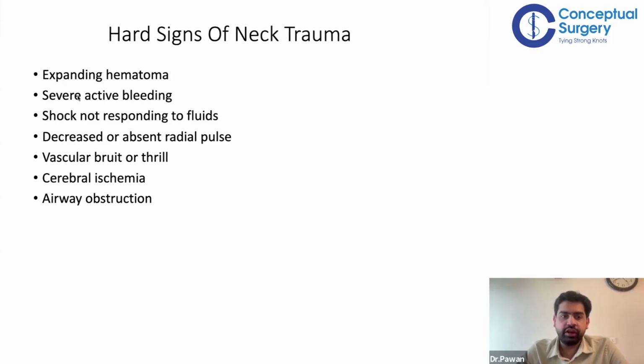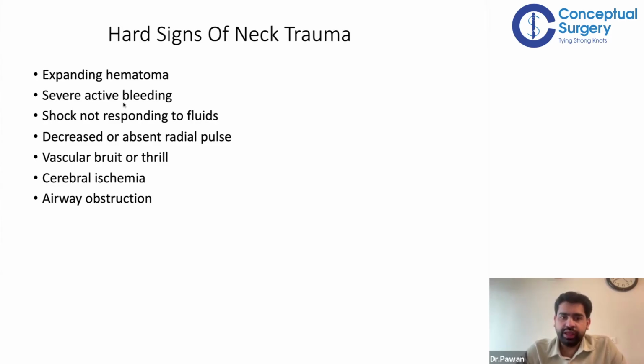But when you look at the hard signs, what are the hard signs? Expanding hematoma, severe active bleeding, shock not responding to fluids, decreased or absent radial pulse, vascular bruit or thrill, cerebral ischemia or airway obstruction. These are the things where you do not have even time to investigate. Why I'm stressing these hard signs, you'll get to know in a couple of minutes. But I hope you have understood that if we are dealing with any of these hard signs, we do not have time to investigate this particular patient.